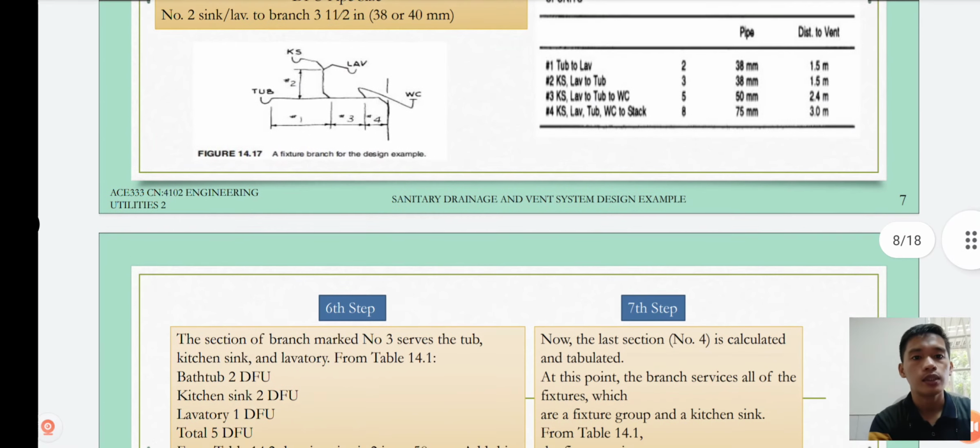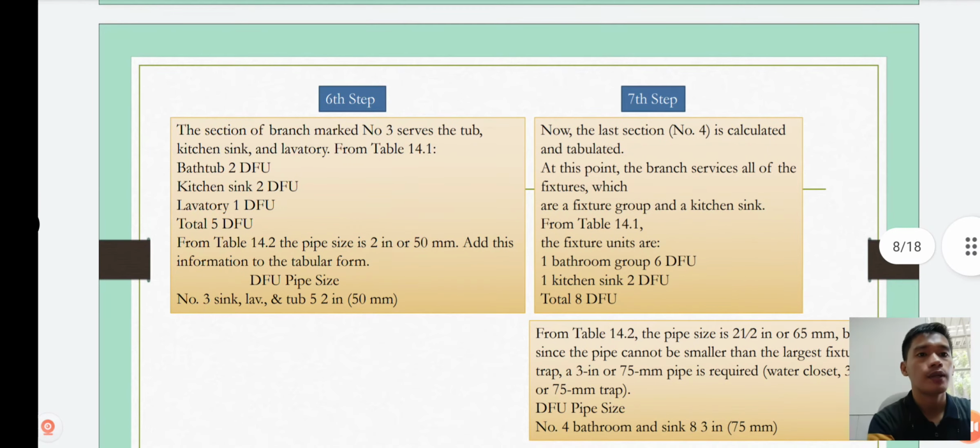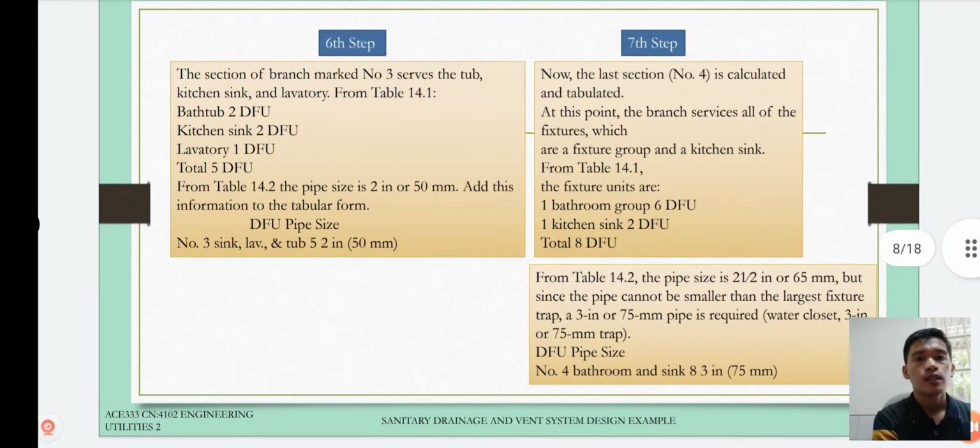Next, we will discuss the 6th step and the 7th step. 6th step, the section of the branch marked number 3 serves the tub, kitchen sink, and laboratory from the 14.1. Bathtub is 2 DFU, kitchen sink is 2 DFU, laboratory is 1 DFU. The total is 5 DFU.